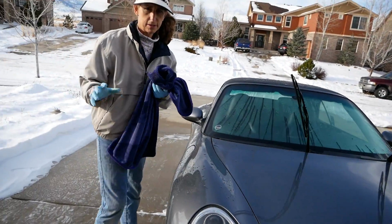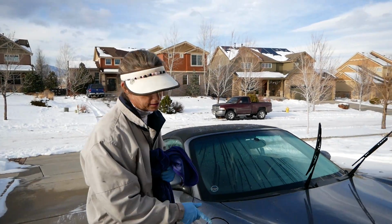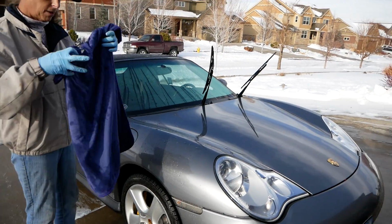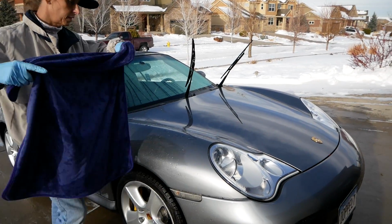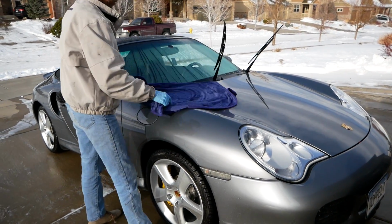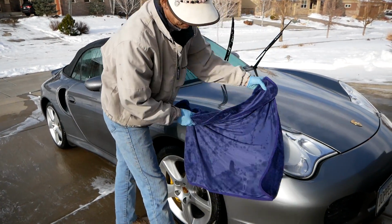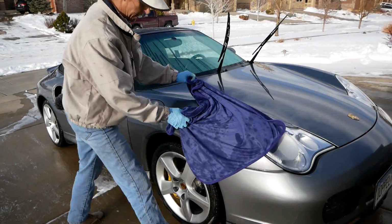So if you really want to be completely crazy, the sun is over here, so this side of the car is going to dry first. So we probably want to get to this side before we do the part that's in the shade. And of course, most worried about paint. We'll worry about the rest of the glass and all that later.